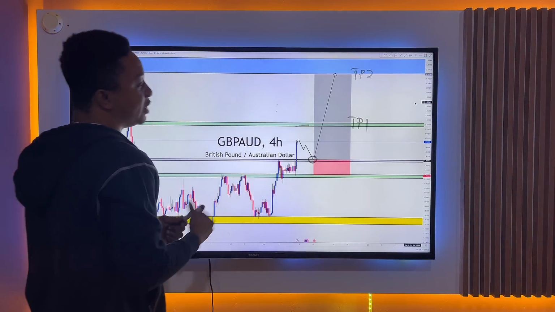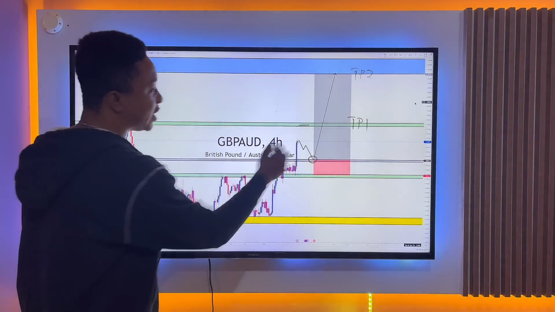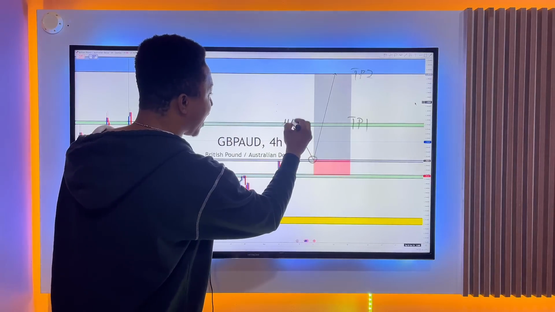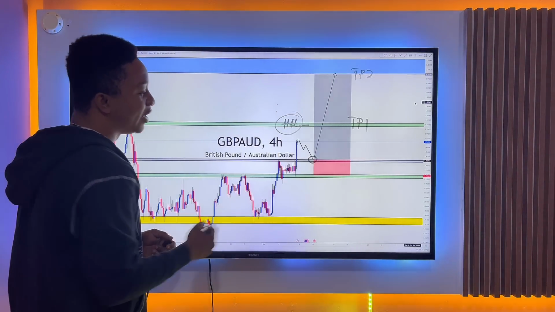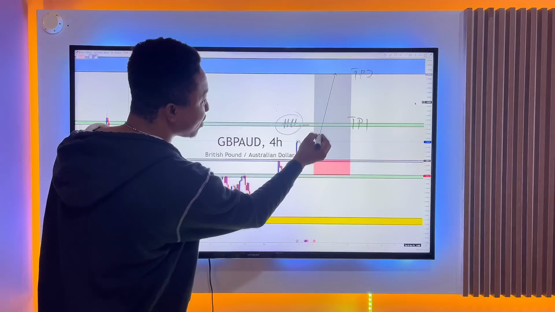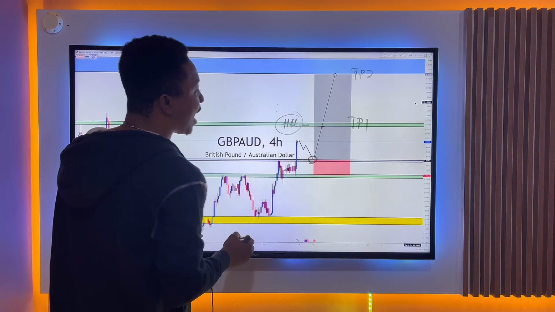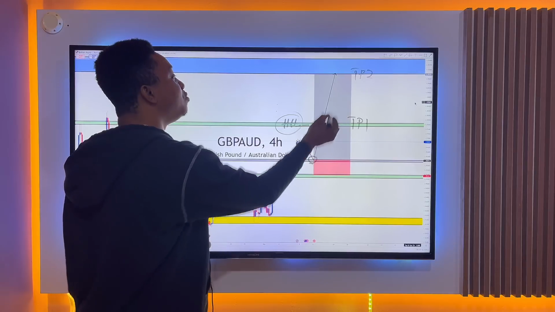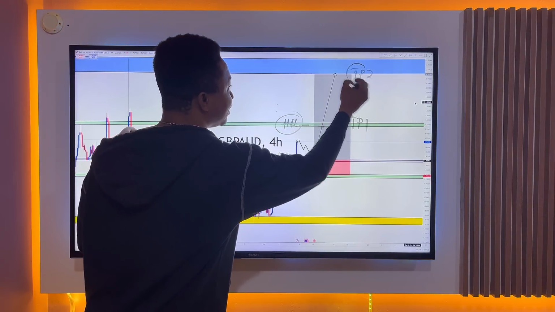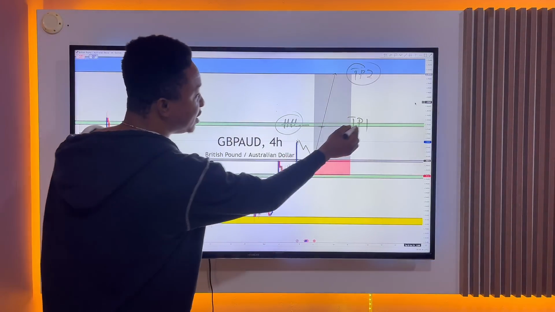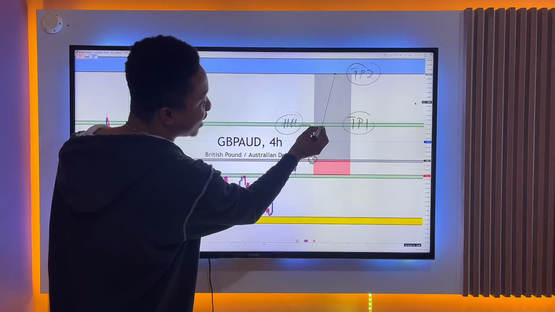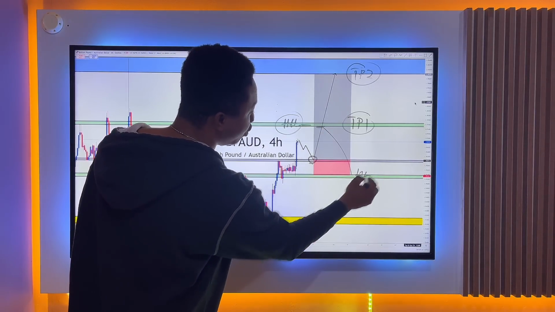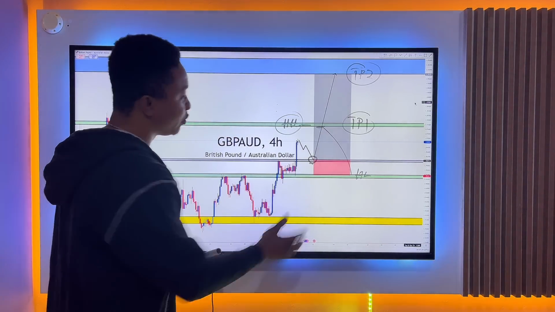Now, why am I putting TP1 over here? Because this level is the daily higher high. Remember, on the daily time frame, this area is supposed to be a daily higher high. So once we pick our entry over here and price gets to this daily higher high, and then manages to break above, then we can take TP2 from it. But first, I'm going to put TP1 at the daily resistance, so that if price gets here and then reverses to come back for a daily higher low, we won't find ourselves wanting. It's very simple.